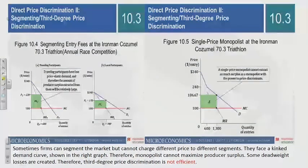So, where do you think the overall consumer surplus of the economy is larger? Here or here? So the right-hand graph. So you think that the consumer surplus is here? Is that just a graphical confusion, or does everyone agree with that? So his argument is that here the consumer surplus is larger than here, because here consumer surplus is this one and that one, and here the consumer surplus is pretty identifiable. You're right. Why? Because since they can identify these two groups, they are obviously charging a higher price, at least to one of the groups, right? So that group surely has a lower consumer surplus, right? That's a very good observation.